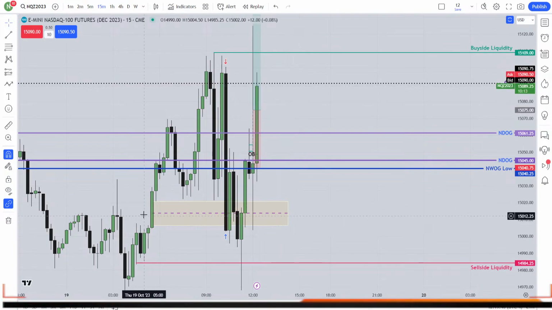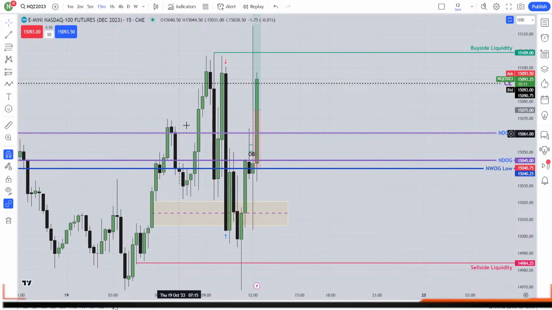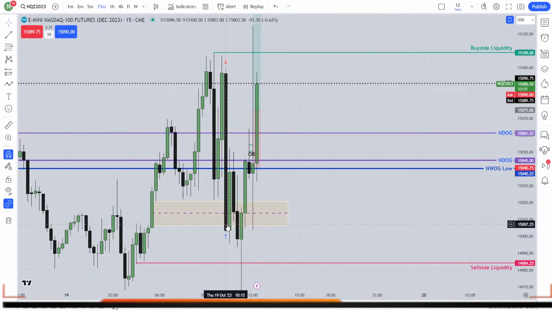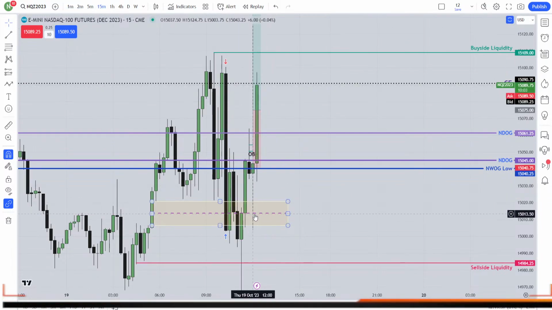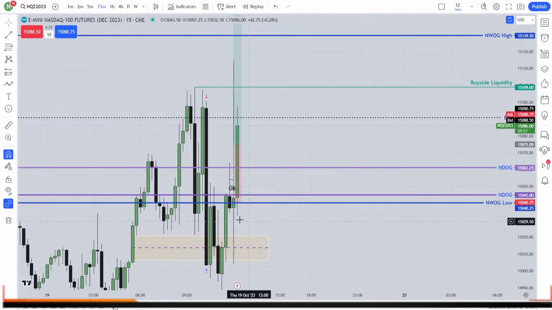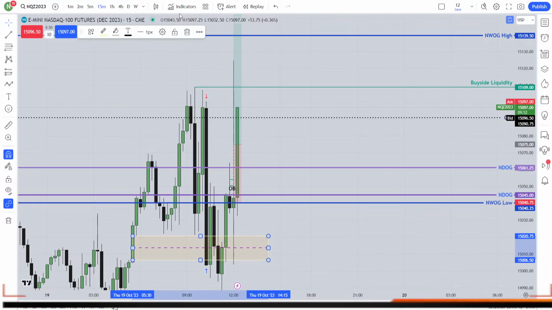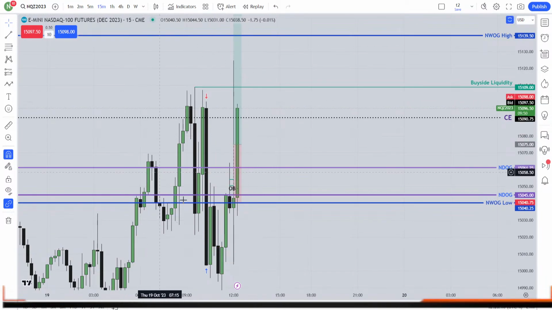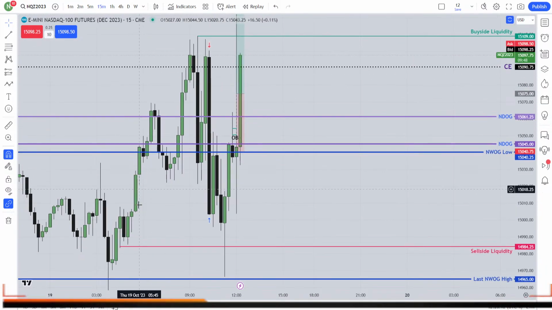How did it balance? This is buy side imbalance, sell side inefficiency. I got the sell side over here. This is the 15 minute. Look at the chart, price came back to that. It traded the higher part, the consequent encroachment, and then it went higher. It has taken the buy side liquidity. So this is the gap which has done its job. I don't need this gap anymore. It is no longer usable.